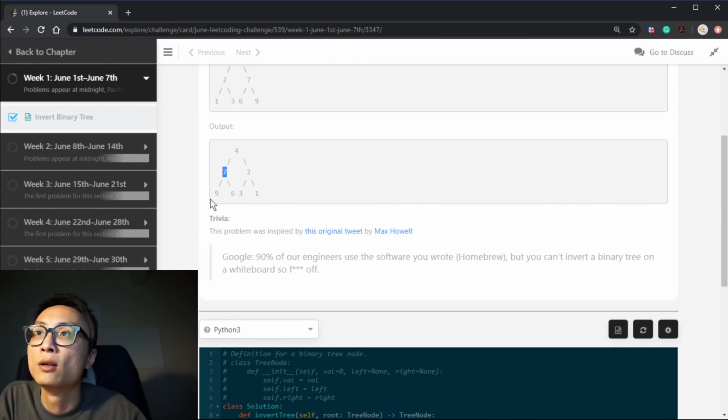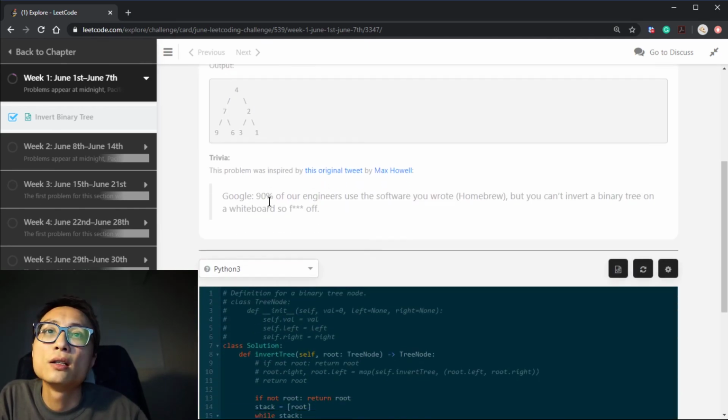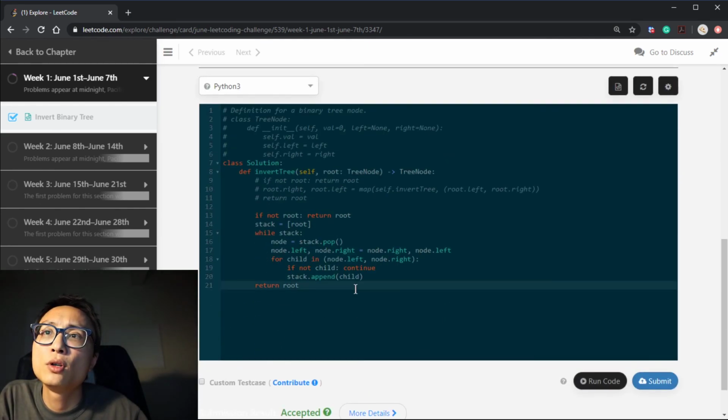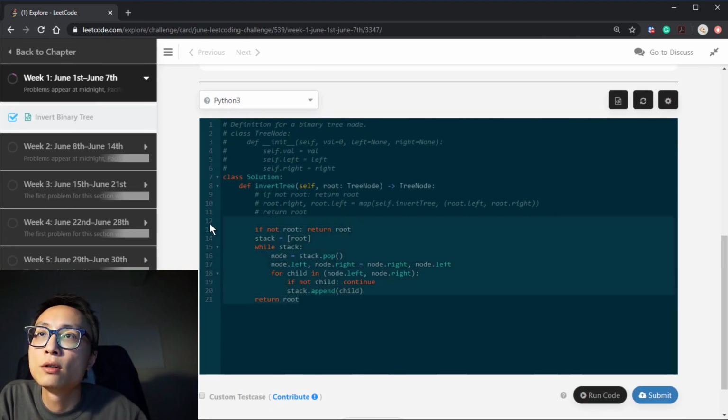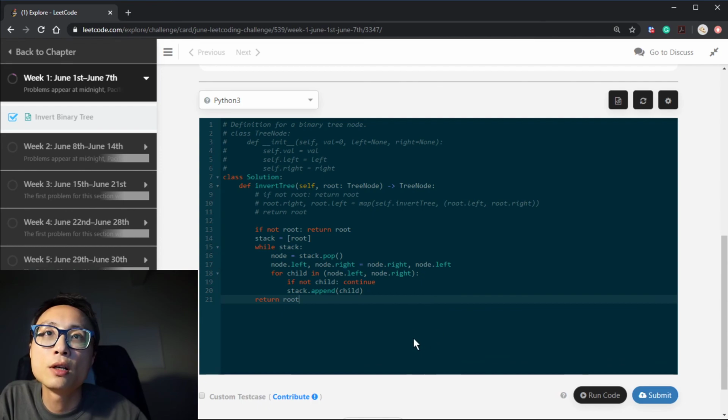For that, we swap the 6 and 9 to get 9 and 6, and visit 6 or 9, either one of those. I'm not sure, but yeah, it's pretty simple. So this is the iterative version using a stack. It's pretty much just mimicking the recursive call there. Yeah, so that's the question for this first day of June.